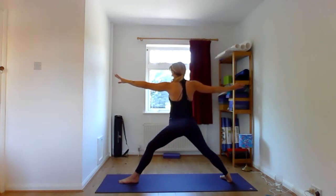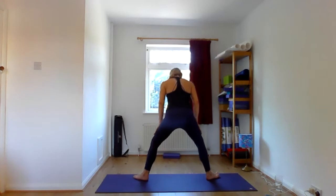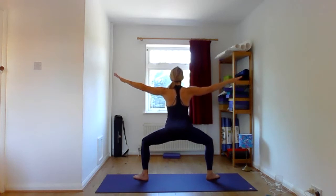Okay, inhale, straightening into the left leg, turning to find our horse stance, so adjusting the feet, guide the knees out over the toes, be as upright as you can, squeeze the outer hips in, maybe the arms reach out, maybe you turn the palms up as well, and then reach away through the fingertips as you come deeper and deeper.